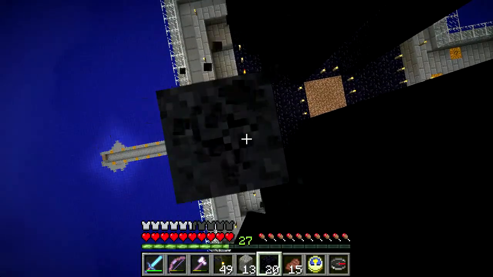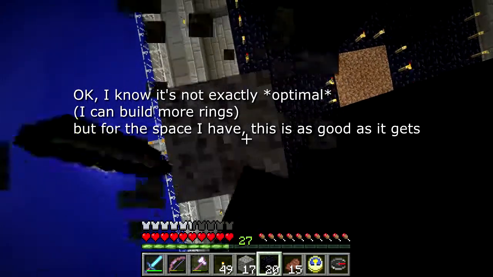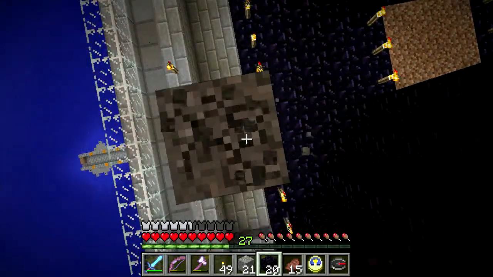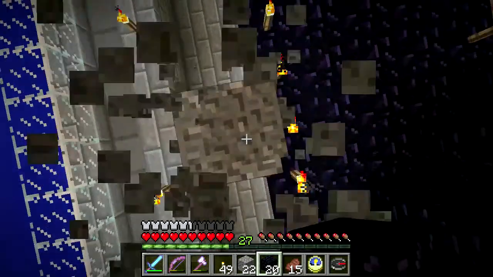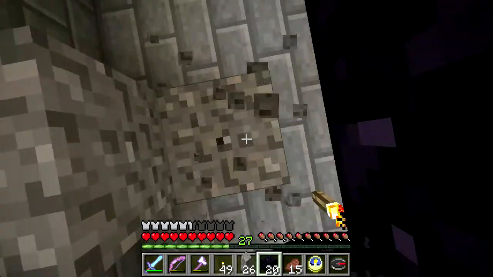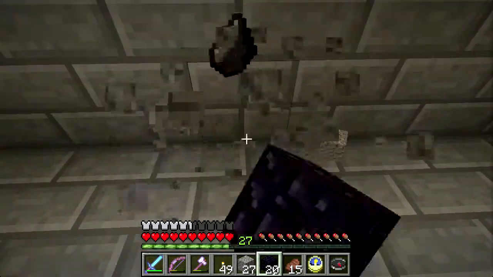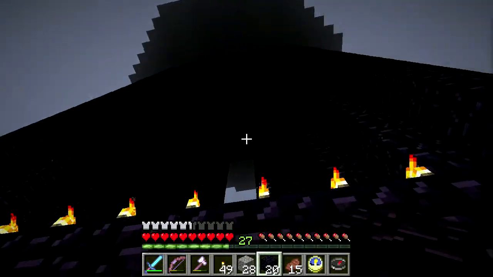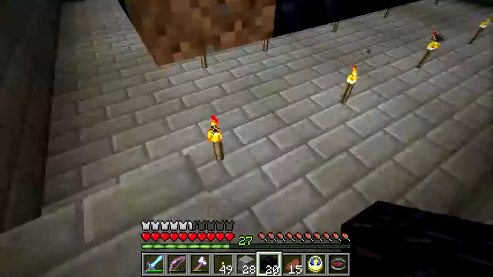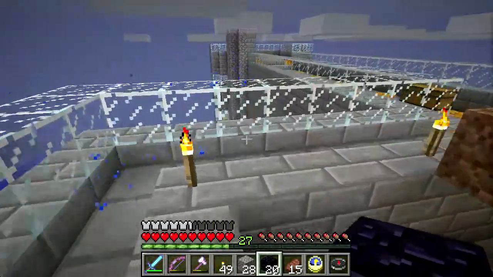I'm using the current optimal design for Nether Portal Gold Farm, Overworld Nether Portal Gold Farms, I guess is what you would call it. They are concentric rings, each spanning out. I've got the risers on diagonals, and the tops and bottoms are all solid. Each riser is shared between 2 different portals, so there's portals on all 4 sides. I will then place water down here to push the zombie pigmen into the center.